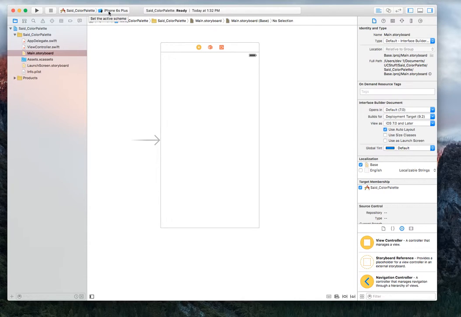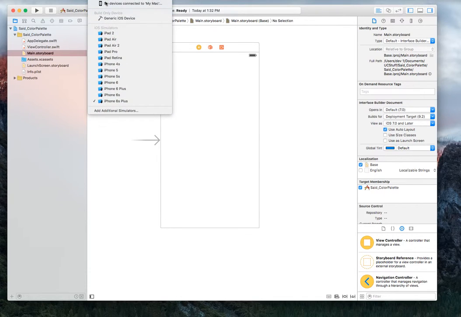The other part for the setup is the scheme. So here you can set up when you run the app, where do you want to run it? With Xcode 9, you're able to connect your device. So if you connect your device to your Xcode, you'll be able to see it here. Or choose a simulator from the built-in simulators.